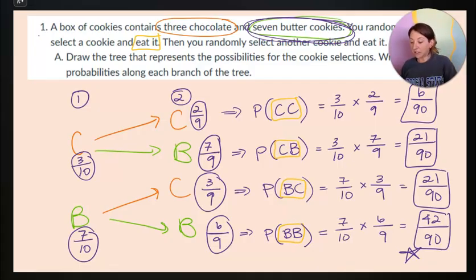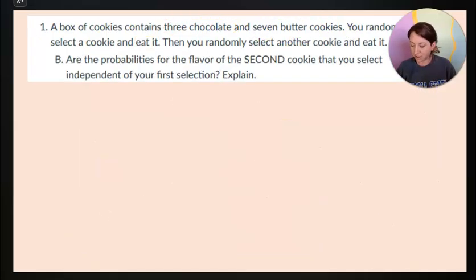So that's how we write out the probability. And I know that I format my tree diagram differently than maybe you've seen in the text or in the Khan Academy videos. But for me, this is just how I did it. So this is the tree diagram. We've written the probabilities along each of the branches, and we actually calculated the probabilities for each of these, which is jumping ahead. But I just wanted to talk through that.